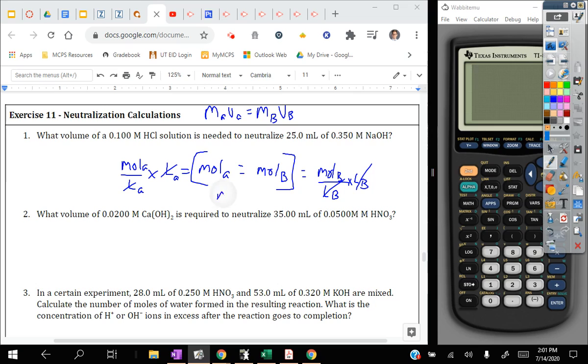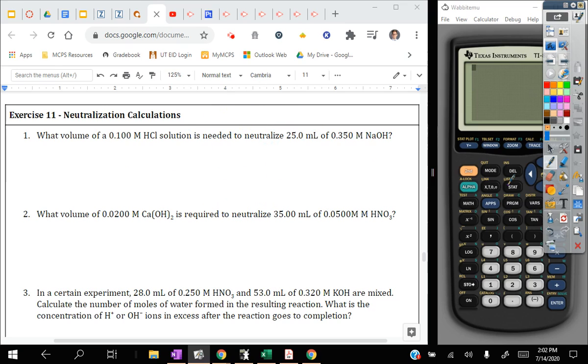Now this is also going to be equal to the moles of salt as discussed in our previous lesson, because acid and base specifically refers to H plus and OH minus, and when those combine, we make water. So it makes sense that these are equal amounts. We also know that the cation that is part of the base and the anion that is part of the acid will come together to form our salt. So we will also have equal moles of salt at that point in time.